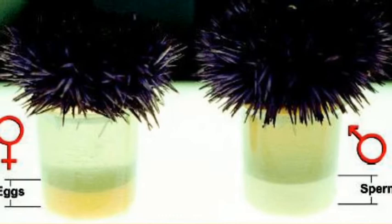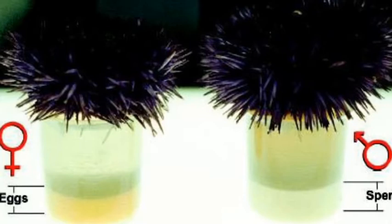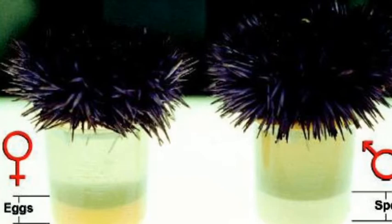Dilute the sperm with water so that there is a 1% sperm solution. Then suck up some of the 1% sperm solution and some of the eggs in a pipette. Gently mix and squirt into a petri dish. View the sea urchin cells using the microscope. Watch the eggs be fertilized and then the cells divide. Periodically take pictures and videos using the scope camera.